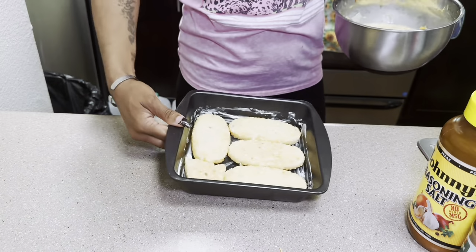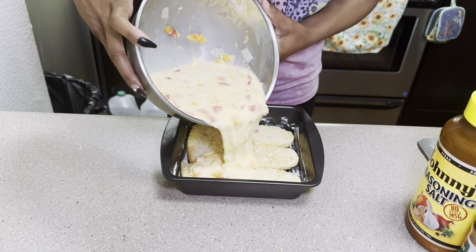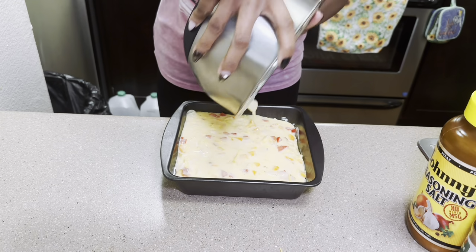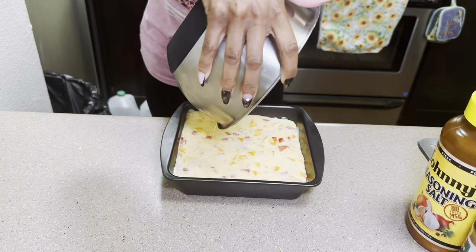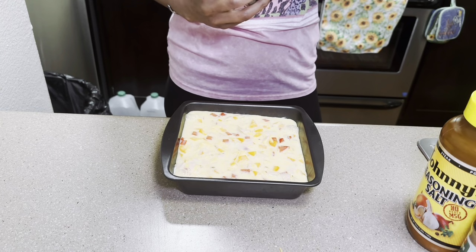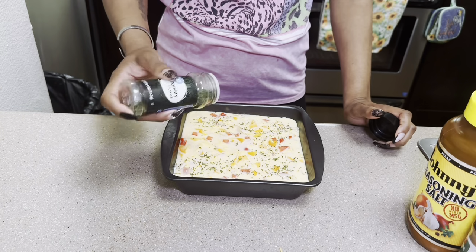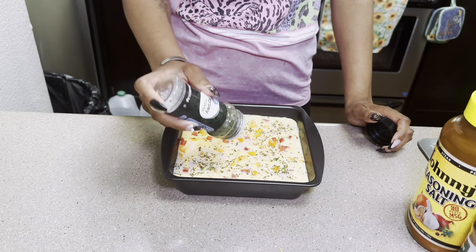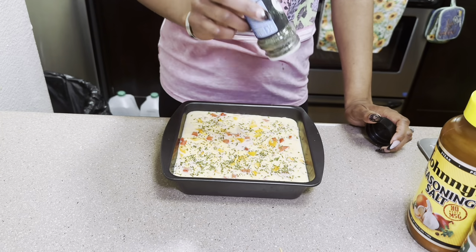I'm gonna bring back my hash browns. And then all I'm gonna do is pour this over my hash browns. Now the last thing I'm gonna do is just garnish it with some parsley flakes. If you have scallions or something like that, you can substitute that for putting that on top, but I don't have any scallions, so I'm just gonna top it with parsley.